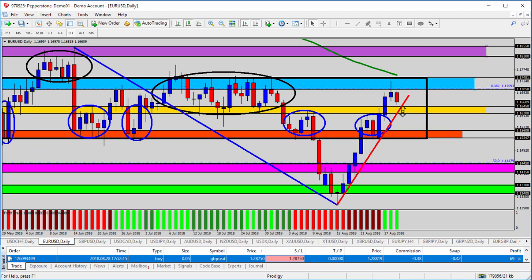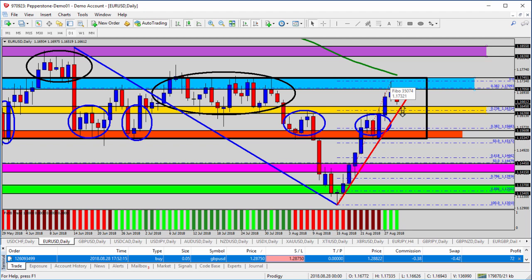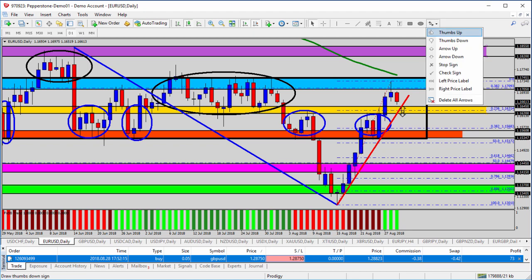Let's do one other thing. Let's take Fibonacci from the low of the red trend line way down here at the bottom to our current resistance high. Fibonacci now shows the 0.236 Fibonacci retracement level here at the yellow zone, 1.1630, right smack in the middle of that yellow zone. So that's interesting. Fibonacci backing up this yellow shaded area. The 0.382, a little bit lower, 1.1568, down here closer to the orange shaded area, is your next support. Of course, the top being the blue shaded area into that resistance.